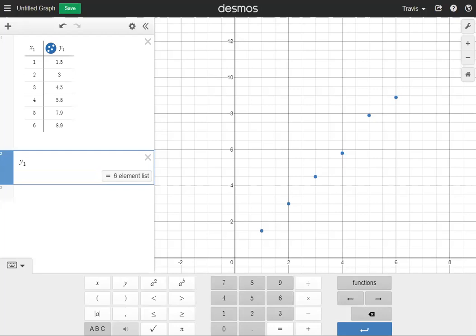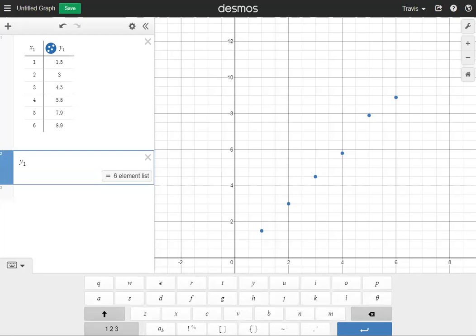We're going to click on where it says ABC. And then on the bottom row, you'll see the squiggle. We're going to click on this right here. And then a squiggly line is going to show up right next to the Y1. And it's very important that you have a 1 next to the Y. Okay?